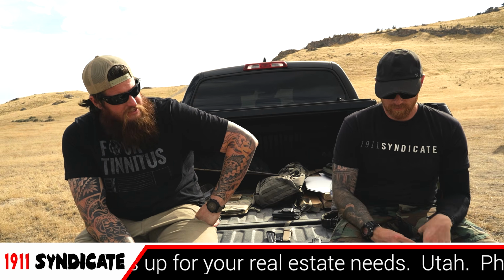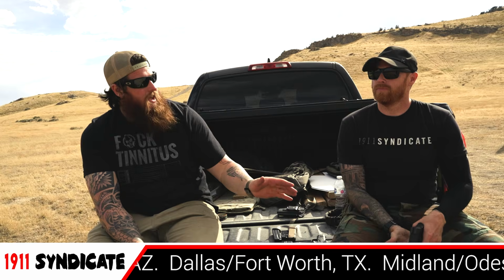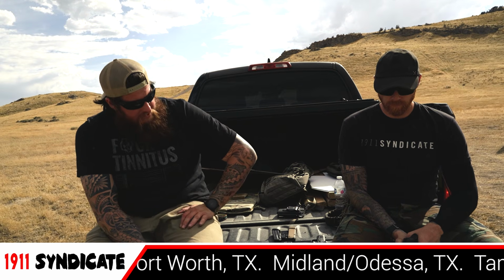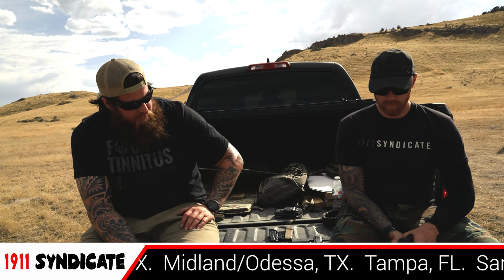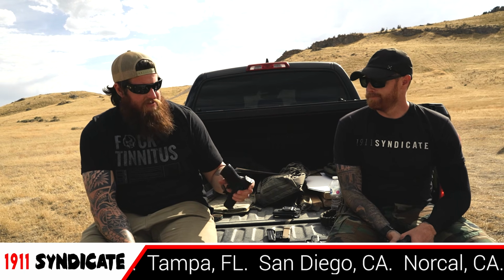I just continue after all these guns, and I keep thinking maybe this gun will be the Glock Killer. And look, I'm a Glock fanboy. I love them. I only own Glocks until that. Until someone gets their act together, I really think that in my opinion, for that size gun, it's the gold standard.